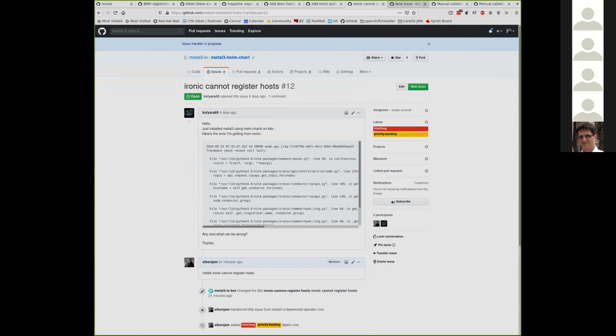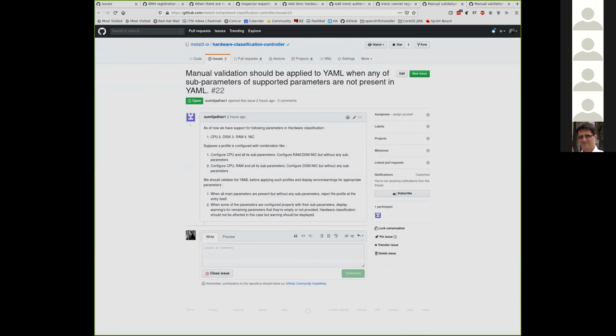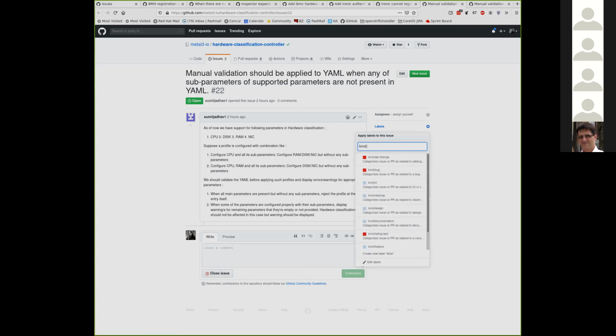All right. The next one is manual validation should be applied to YAML when any of the subparameters of supported parameters are not present. This is regarding some of the parameters we are adding into YAML. Currently we have decided on 4 parameters: RAM, disk, CPU, and NIC. If the user has filled values for only CPU, and RAM, disk, NIC are empty, should we raise a warning in that case, or report an error, because the user has filled in one? So that's the issue.